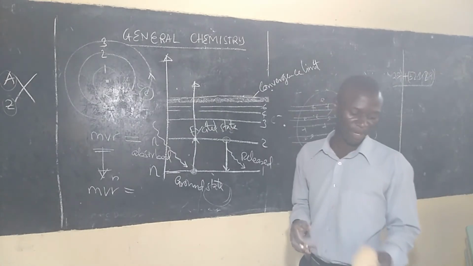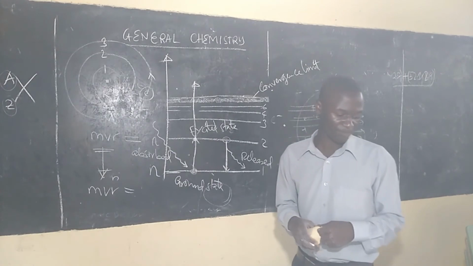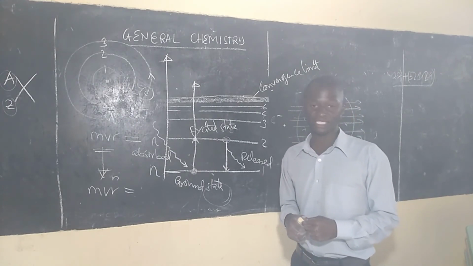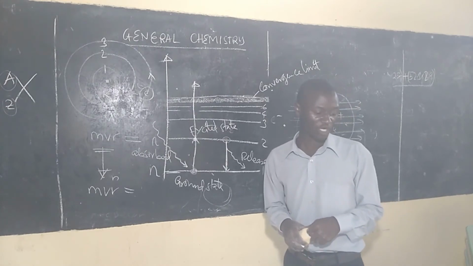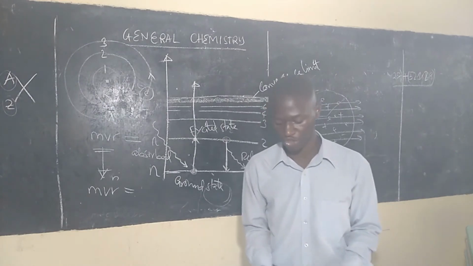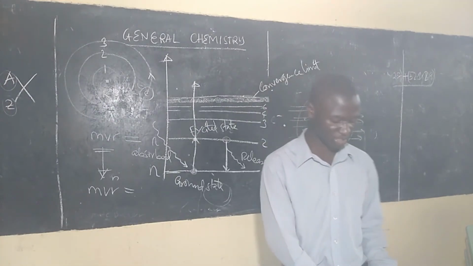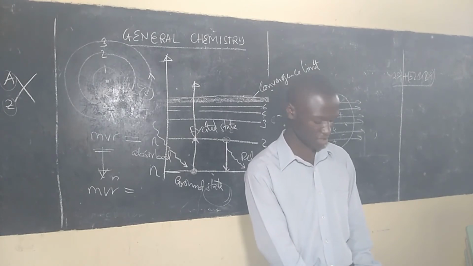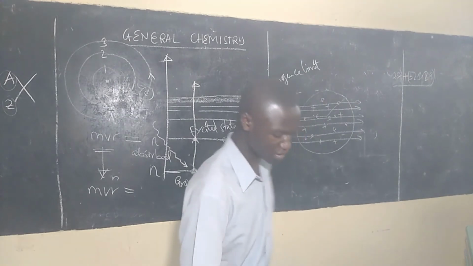So when an electron jumps from orbit of higher energy level to orbit of lower energy level of an atom, it emits energy in the form of electromagnetic radiation. A quantum of radiation is called a photon. What is quantum and what is photon? We discuss them in detail when we will be discussing the Planck's quantum theory. So the energy emitted is equal to the difference.